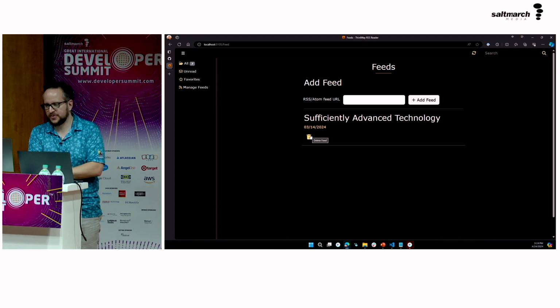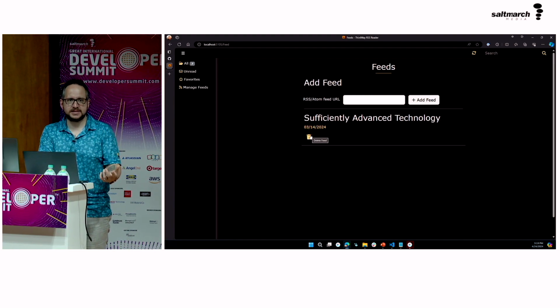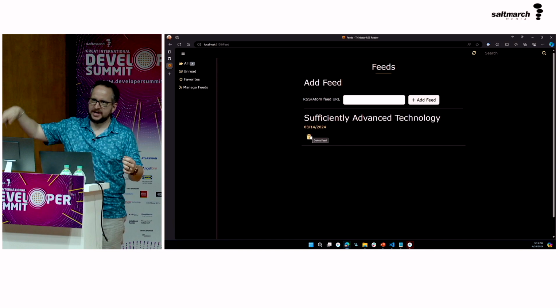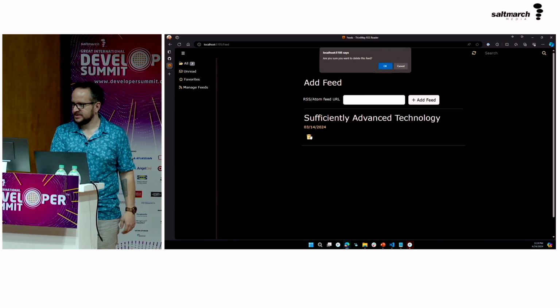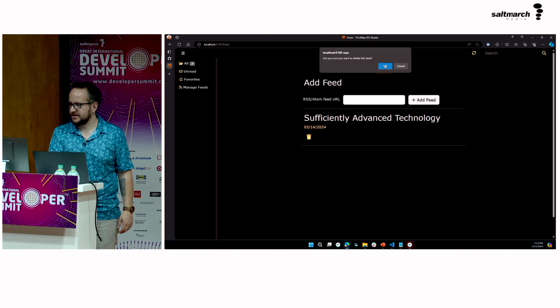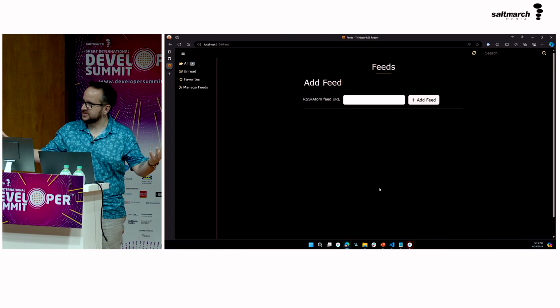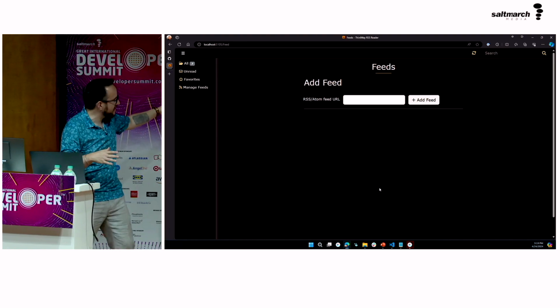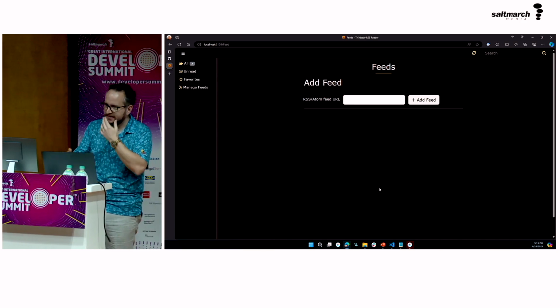So for example, a simple thing, if I want to delete this, the way it worked before, I click delete, we wait, and then the page reloads, and now it's not there. We could do better than that. So, oh, I've got a confirmation dialog in here and everything. So I got a little spinner, and then it fades out of existence, and it hasn't refreshed any of the page. It just removed that element dynamically. Again, without any JavaScript in there.